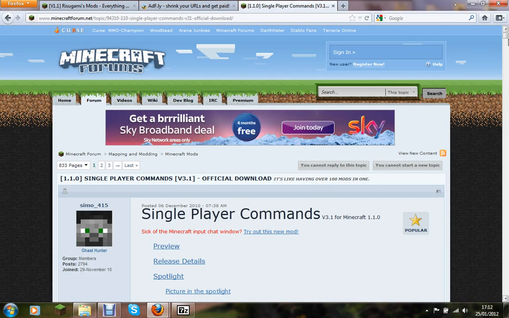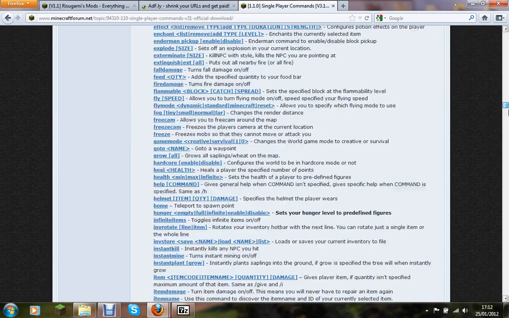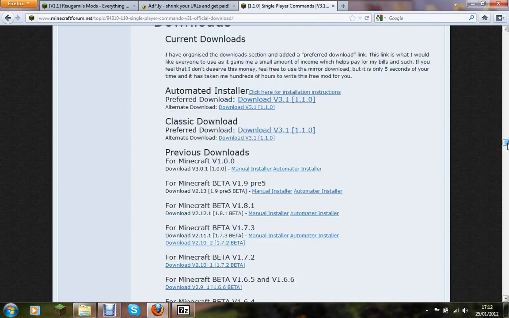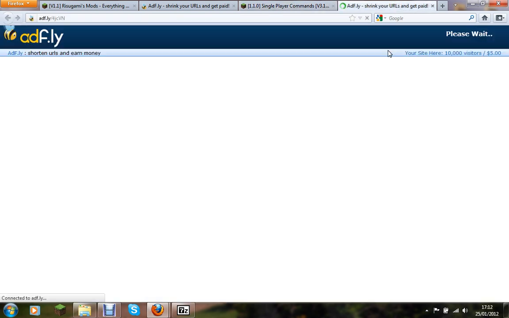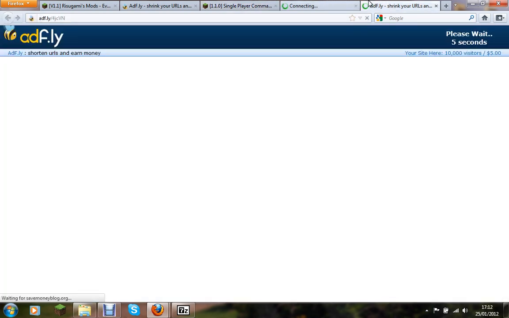So the last one is SinglePlayerCommands. Okay, this is a very long list, but the download links should be near the middle, right here. As you see, to make it more simple, there's an automatic installer. So as you see in these brackets, there's 1.1.0, which is the current version. So I'm just going to download both of them. Let's open a new tab in case. Yeah, it's at one of these links. After both of them load, that is.